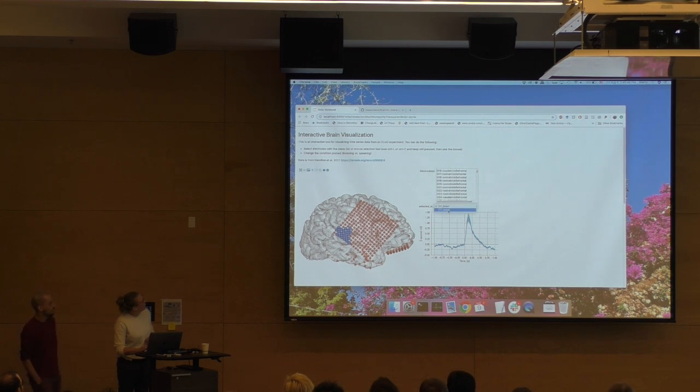This is more of an auditory area, so it responds more to listening than to speaking. But if we look at the more motor area, like the motor strip, hopefully that works. I didn't click the right thing. Let's see, it's a pretty wide area. So we get some activation for speaking, but less so for listening.